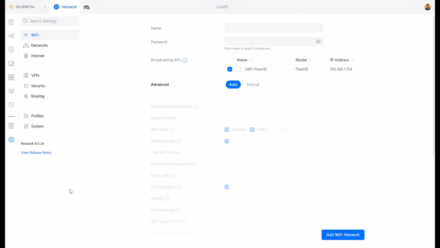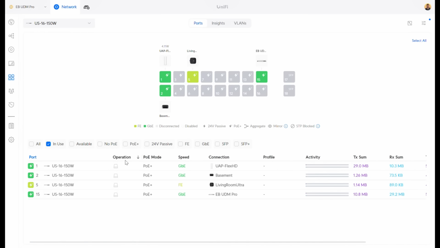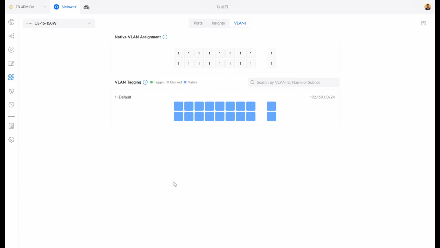Now, one of the things I wanted to show you here before we start creating things is this port viewer, right? So this was always here before. You could get to these things before, but you used to have to click into the switch, and there's like three clicks to get there. Now they've created their own little button over here, which is really, really great. But as it pertains to VLANs, there's also a VLAN viewer here. So you'll see this change as we create these networks, and I'll show you how it works. I think this is a really good tool for them to incorporate, especially for people learning VLANs for the first time, which is really, really cool.